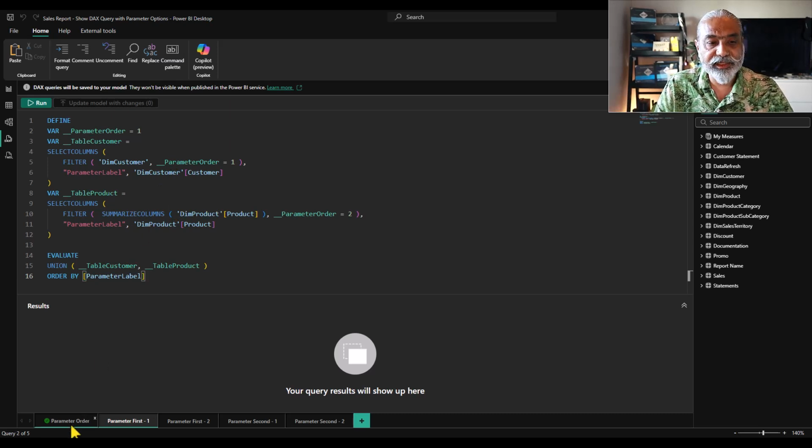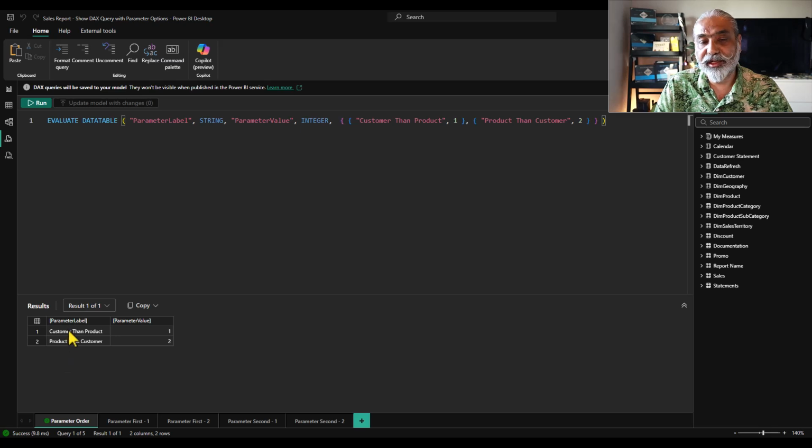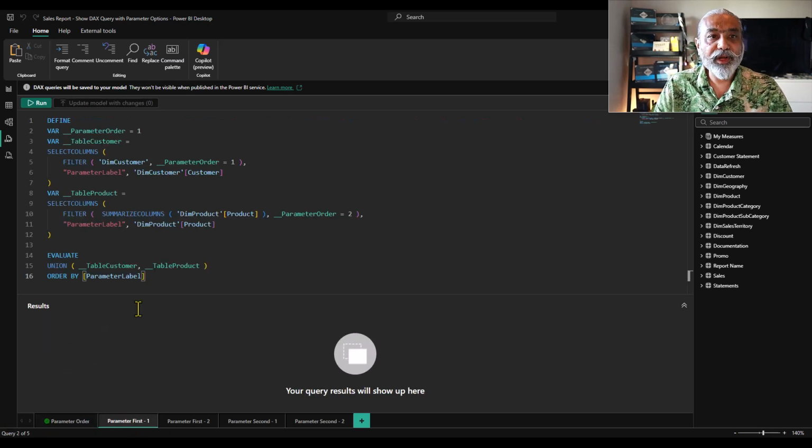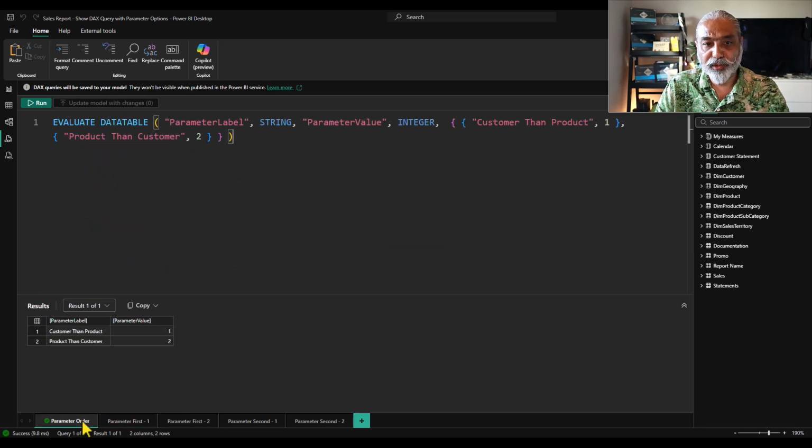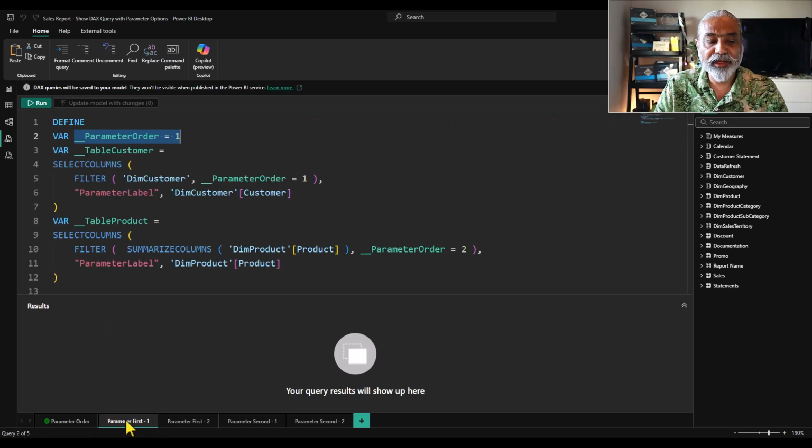If the user has selected customer then product, the first parameter value will list all the customers. I'm just giving an example here. The parameter order is 1, meaning this value 1 has been selected.